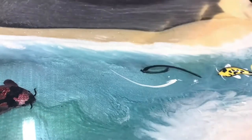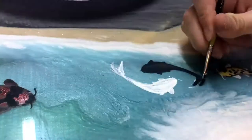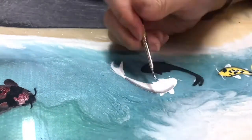A friend suggested that I do these koi, which is from one of my favorite shows, Avatar: The Last Airbender. This is going to be in the center of the table.